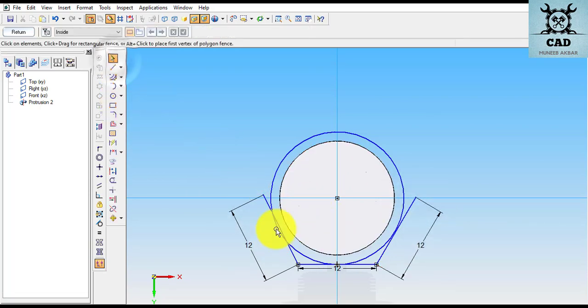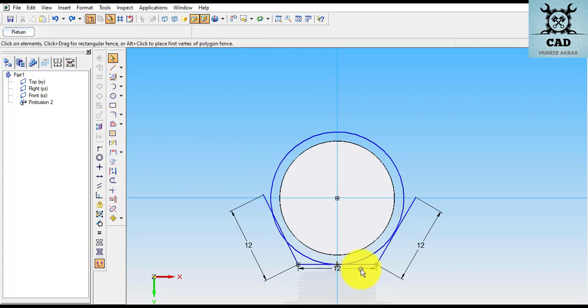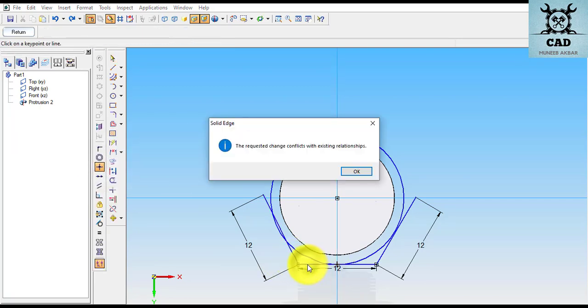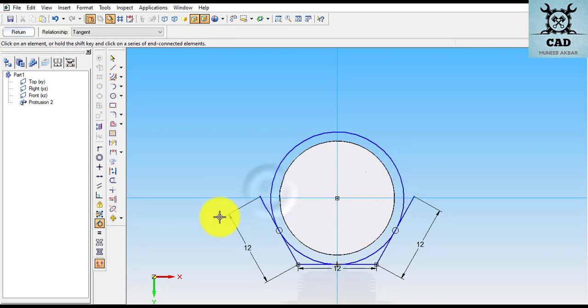It is already in a relationship of horizontal. So now I'm going to use the tangent command. This line should be taken to this circle and this line should be taken to this circle.